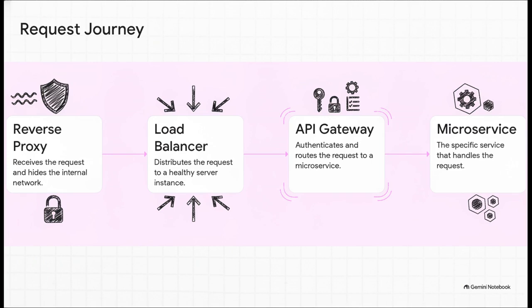First, that request hits the reverse proxy shield, keeping the internal network completely hidden from the open internet. Then, that request gets passed to the load balancer, which instantly calculates the healthiest, least crowded pathway. Next, it passes through the API gateway, which strictly validates the authentication token and checks rate limits. Finally, having passed every single test, it reaches the exact right order microservice to complete the purchase, a seamless, secure relay race executed in mere milliseconds.